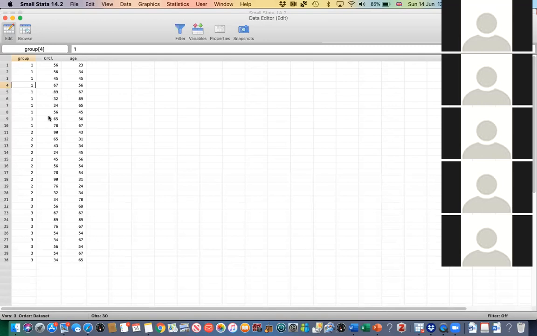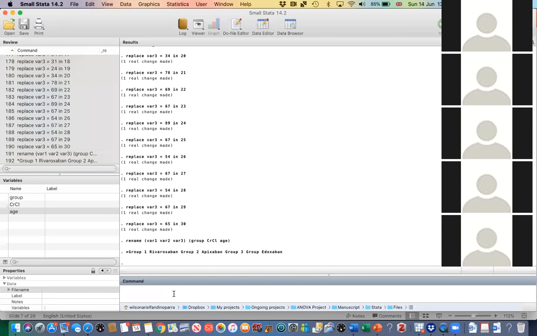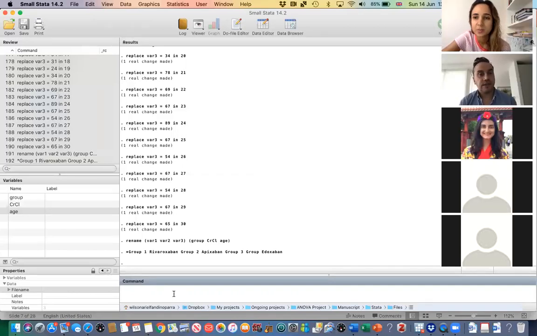And this is just an example that you can combine two generalized linear models, which are Anova and linear regression, to construct your model. Wilson, one doubt that we just discussed on the chat. Regarding this example, is it an option to use linear regression? I guess no, because we have three groups, right? I think it's not possible to use the simple linear regression in this case. That's why we must use Ancova.